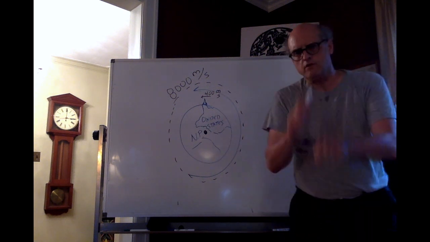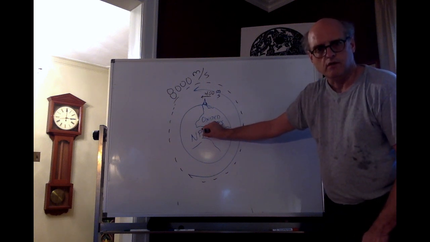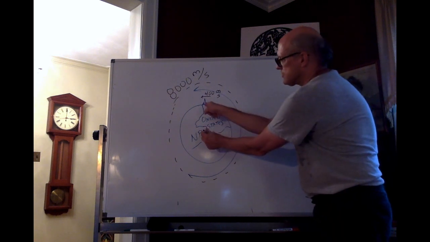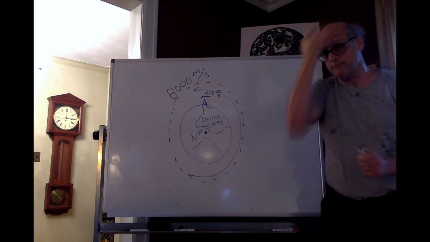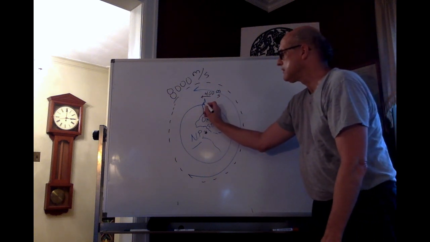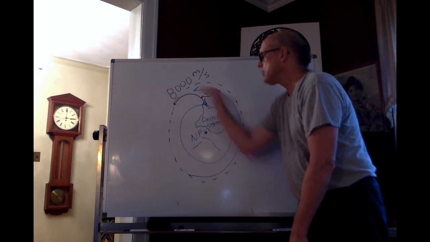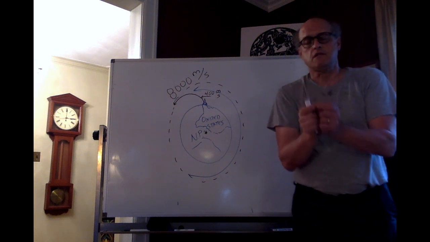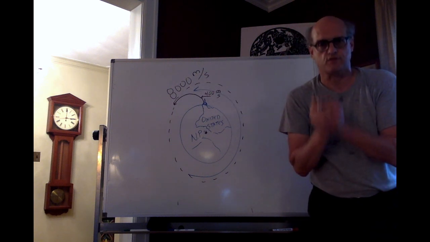Okay, so let me help you better understand that. Let's say we have this axis here which represents the pole. Okay, it goes right through the pole of the Earth. So this is what they call a polar axis. So the surface of the Earth is going around that, let's say at 400 meters per second. So to save fuel, do you see that if the rocket ship launches on an eastward path, it will only have to increase its speed by 7,600 meters per second to get up to the required 8,000 meters per second.